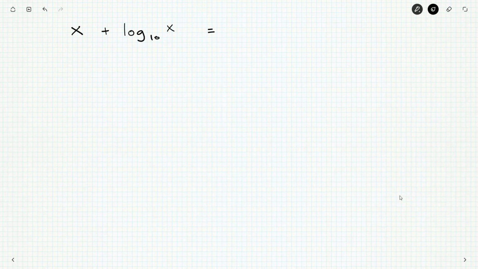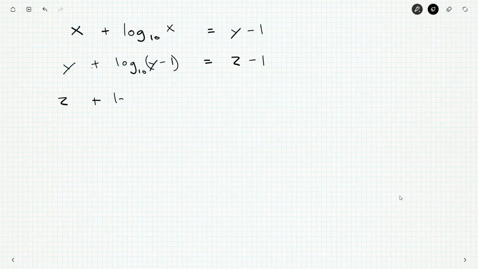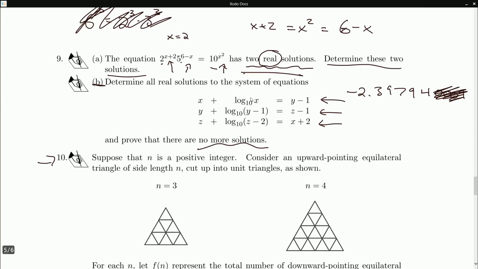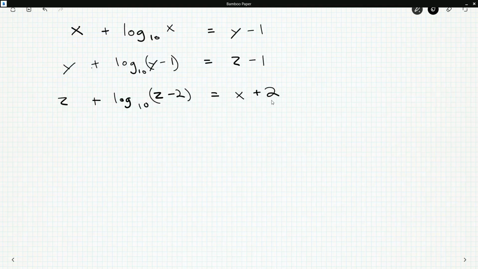Now, something to note, especially because we've got a system of equations here, I would strongly suspect that we don't actually have to use the fact that it's base 10 here. I definitely don't think we should be raising any of these things to the power 10. I might be wrong, but I think we're just going to be exploiting properties of the logarithm. Is it z minus 1? I think it was z minus 1. Is it x? X plus 2. I got most of it right. Okay.